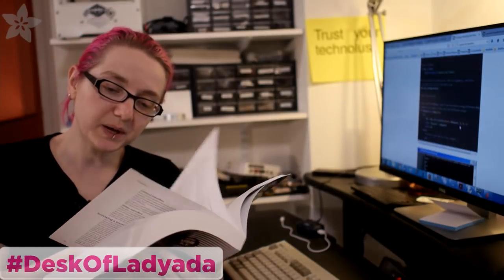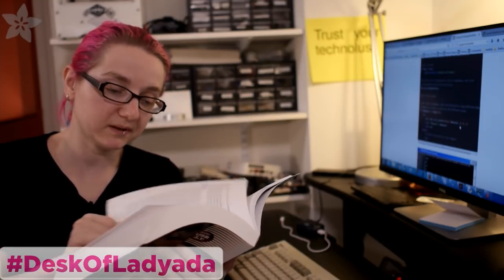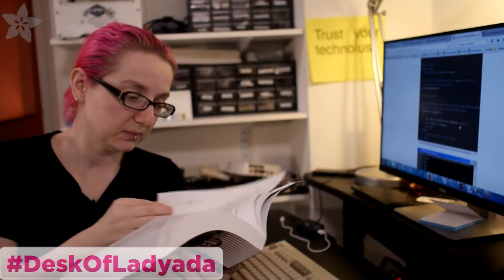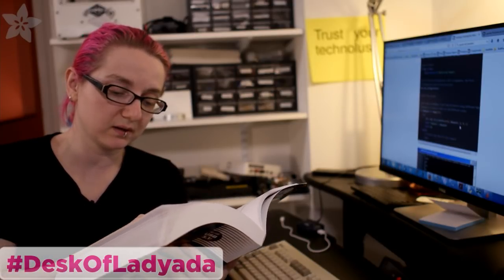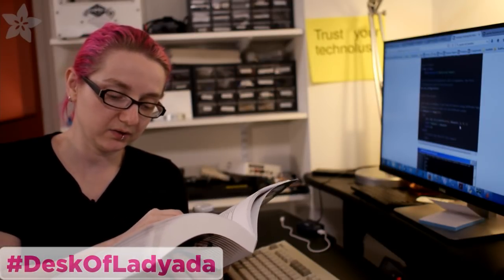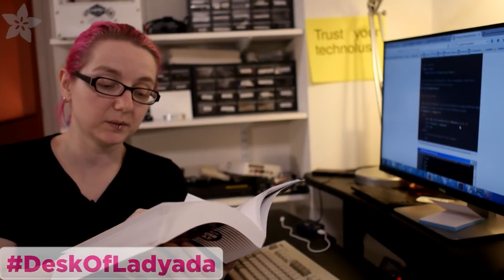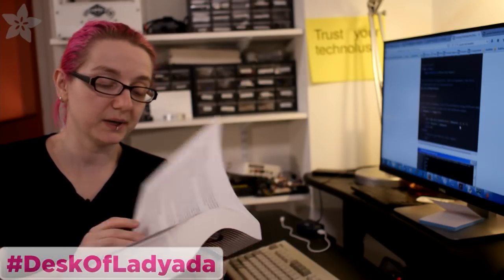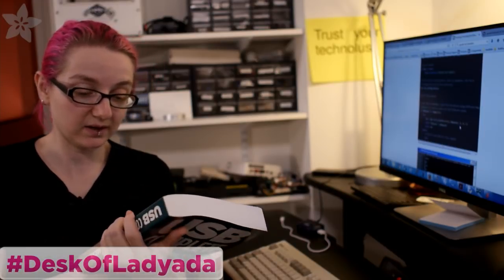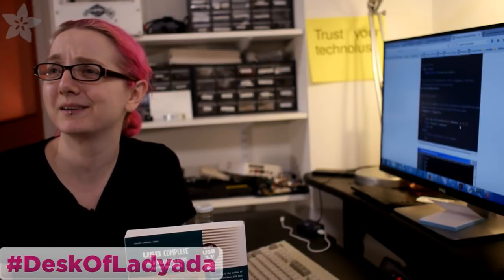It looks like with isochronous packets for SuperSpeed, you can get as low as 48 microseconds per transfer, but it looks like 1 millisecond for most. It's been so long since I read this book in college, but I should read it again because there's USB 3, and I don't know that much about USB 3, so I'd like to read a little bit more about it. Also, USB On-The-Go was invented in the meantime as well. I just love this book, and I don't know who I lent my book to, but I hope they enjoyed it because I couldn't find it when I wanted to look this stuff up.